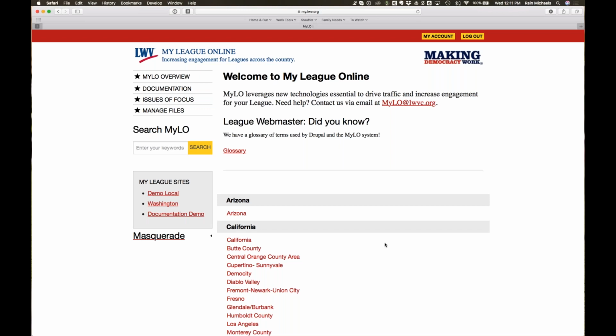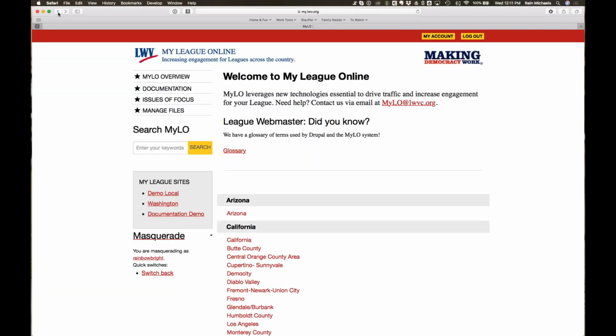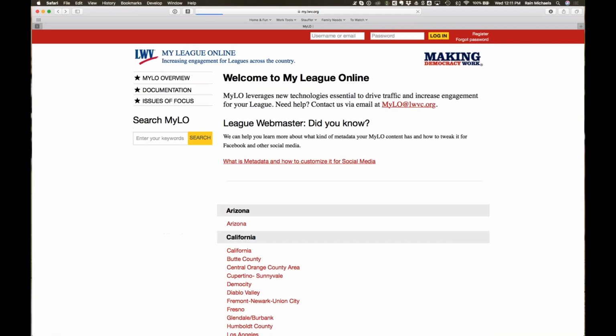I mentioned to you that I am authenticated into this site as if I'm my demo user. Before I do anything else, I'm actually going to switch back to the admin user. And oh, I logged out instead. So that's okay. Instead, I will show you what this system looks like as an unauthenticated user, and then I'm going to log in as myself, and then I'm going to masquerade as you. That way, everything that you see for the rest of this webinar looks like your experience.